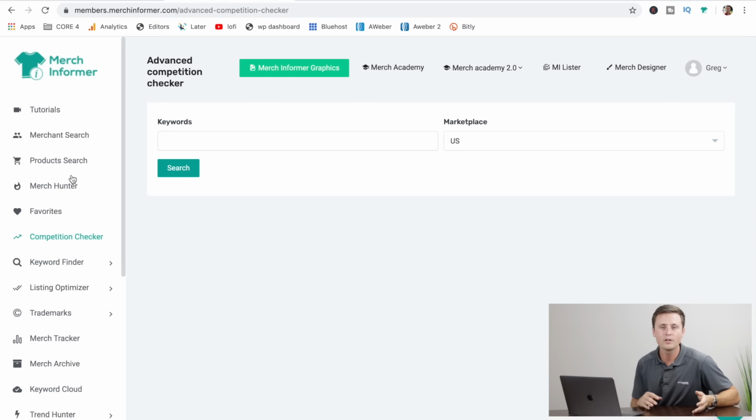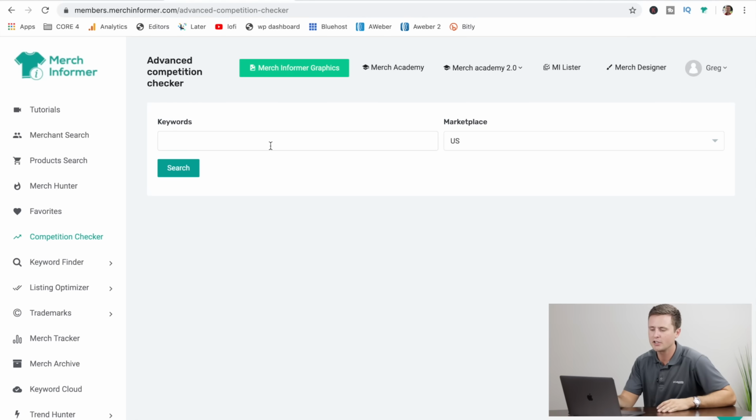So it's referencing all information from Merch by Amazon and Amazon's marketplace as a whole. Now I know this information is specifically for Merch by Amazon, but Amazon's marketplace is massive and Merch by Amazon is massive. So it gives you a really good general idea of how well that is going to perform for Teespring, for Redbubble, for all of the big players at once. So essentially you can type in your niche here and it'll give you the information, and you can use that information for all of the top 3 print-on-demand sites.